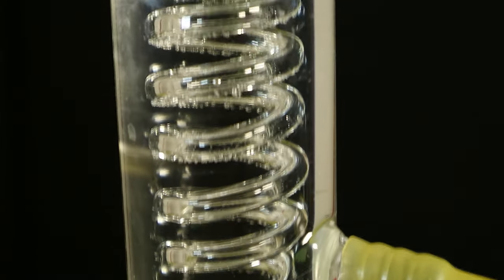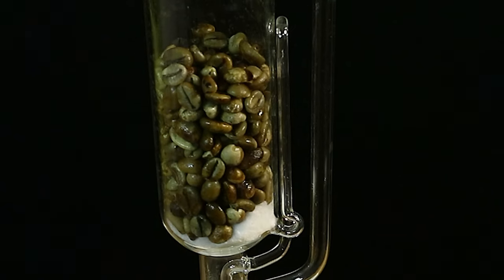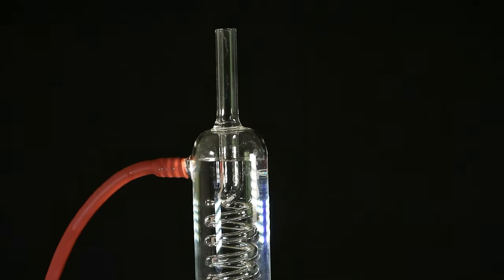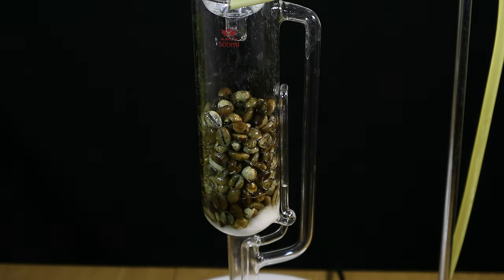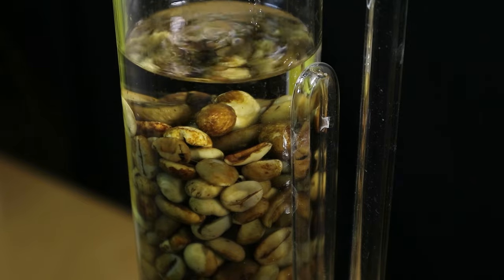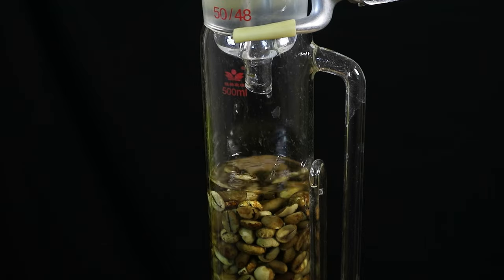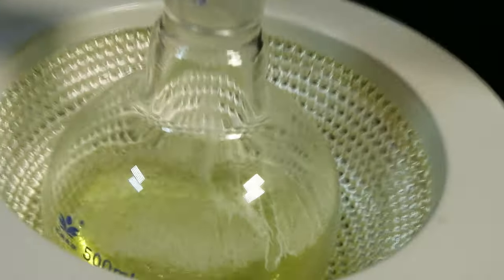Let's continue with the initial intent of using the Soxhlet extractor to extract the caffeine with ethyl acetate. After we have the beans inside the extractor chamber, we can pull down the solvent and see that the siphon is working properly. I then put a condenser on top, which will cool down the solvent vapor that enters the chamber, making the hot solvent precipitate and fill the chamber. This allows it to do a hot extraction when in contact with the material. Once the solvent reaches the level of the siphon, it flushes back down into the flask, and the cycle continues with fresh solvent vapor going up, filling the chamber with the beans, flushing caffeinated solvent down into the round-bottom flask, where the extracted caffeine accumulates.